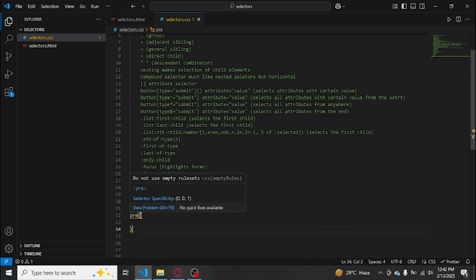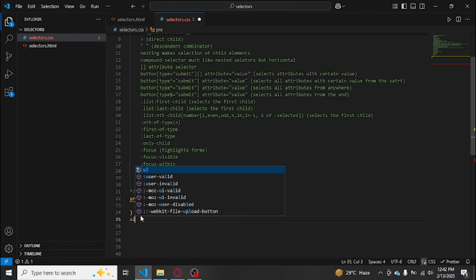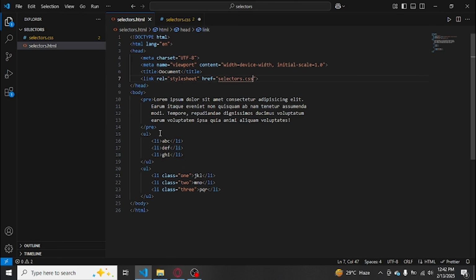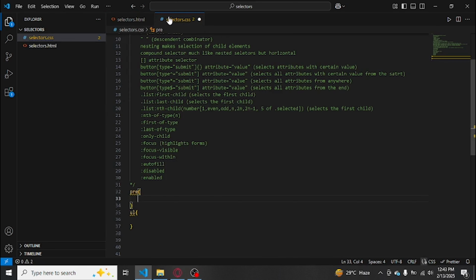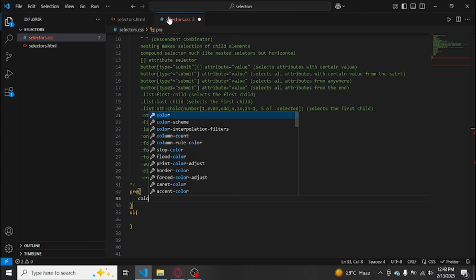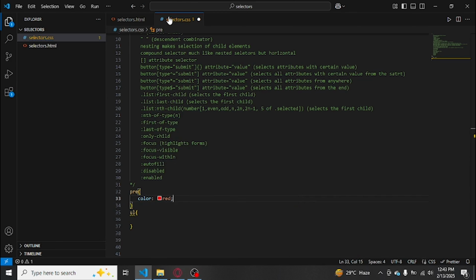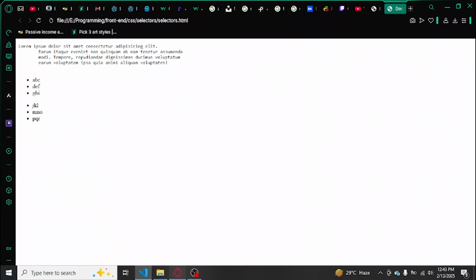Now you see over here in pre, let's change the color before we go ahead any further. Now pre is just one thing. We're just selecting one pre tag. If there were many other pre tags, those pre tags would have been selected as well, but since we have only one pre tag, now let's change the color. Let me show it to you a bit. Color red. Done. Let's refresh this. Now you can see we have this red color tag. This pre tag has changed its color to red.